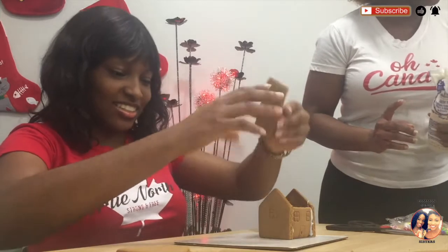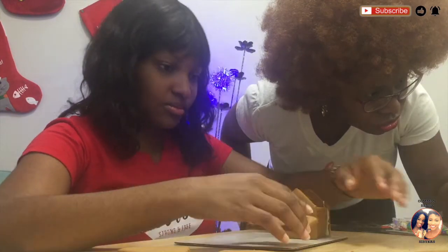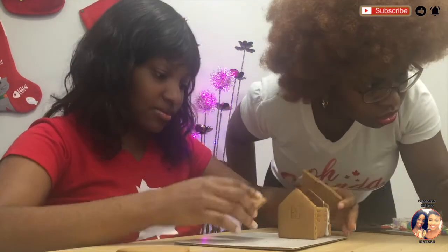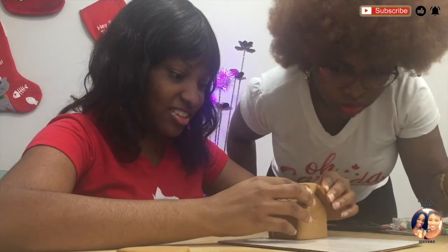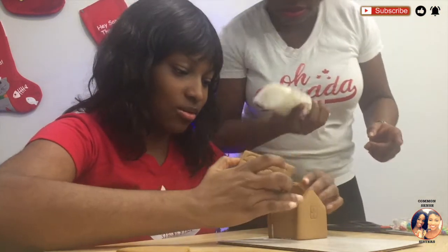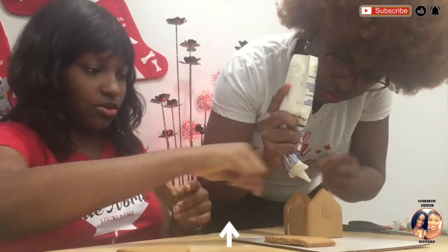Dry? No, should we wait? It doesn't say. It says assemble the house as shown in diagram number 6. Then the B panels, which are these things we've done. So it's going to be like this, and that's the house. Yes! Okay, then put some around, here and here. Then we'll put some in the middle of this thing. So put it here on these four corners.